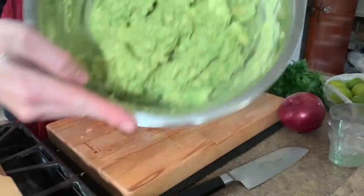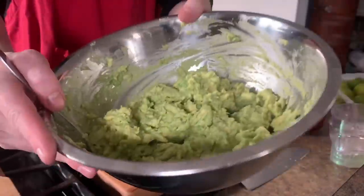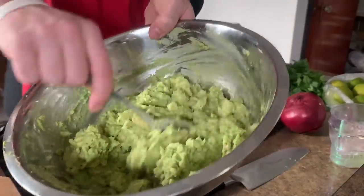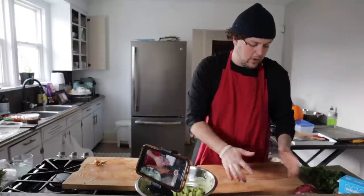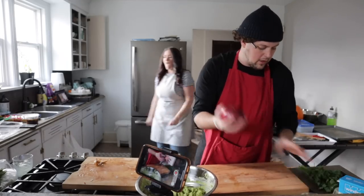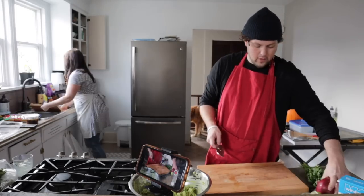So the avocados are mashed out, as you'll see down here. That's about 9 avocados, I'd say. Nice and kind of chunky, not too mushy. But we're gonna mix in after we do the next part, which is to basically flavor it. So we got the onion, the cilantro, and of course the juicing of the limes. So the onion.